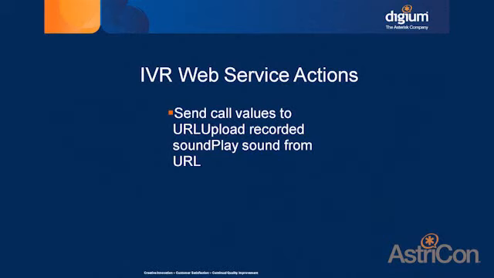So there's a ton of IVR actions inside Switchvox, and these are the ones that you would use to contact web services. So send call values to a URL. The call values are the things attached to the call, like the DID that you called in on, your caller ID, things that Switchvox knows about you innately, not something that you had to put into the system. So all those call values are available to send to your URL. That's also how you're going to send the stuff that they put in too, but just to let you know you have access to everything Switchvox knows about the call you can pass.